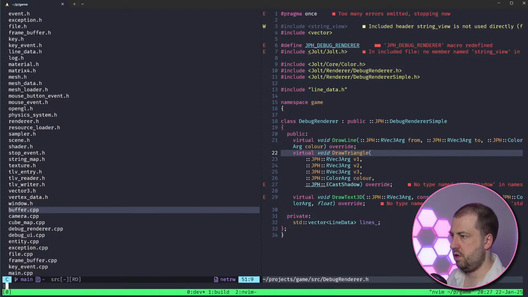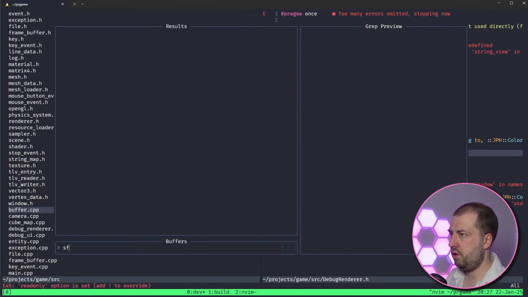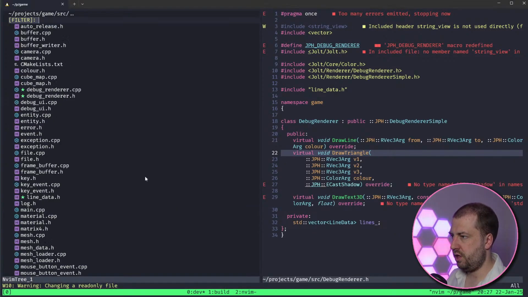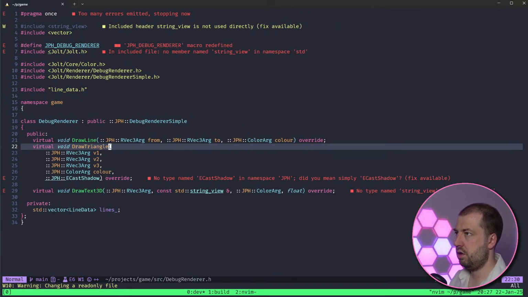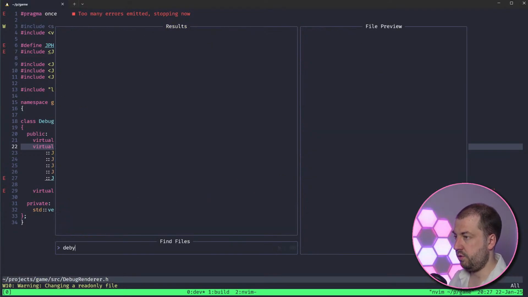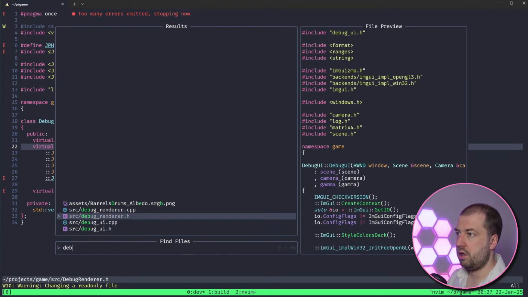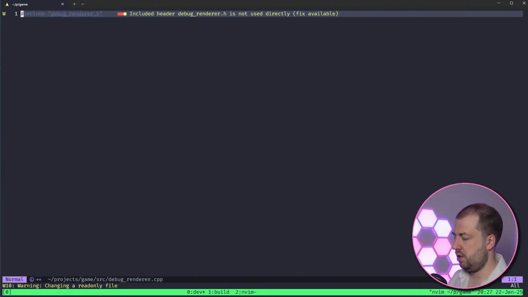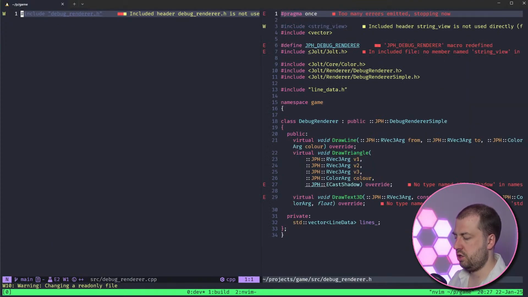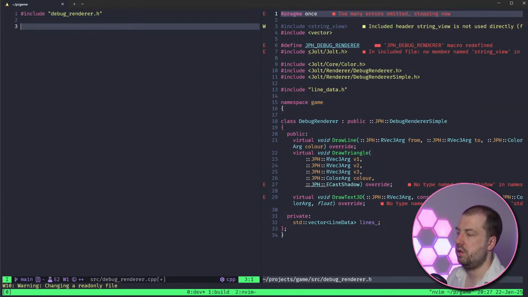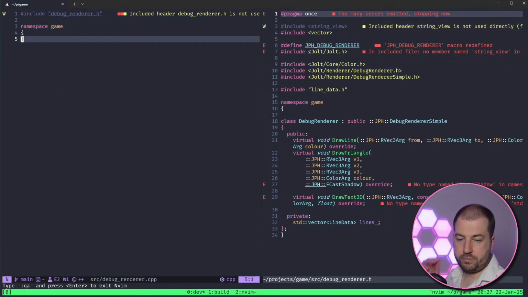Okay. No dramas there. Okay, fine. So now I want debug renderer.cpp, debug renderer.h. Okay, right.